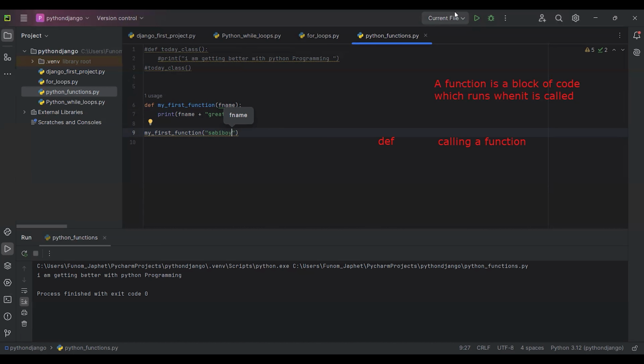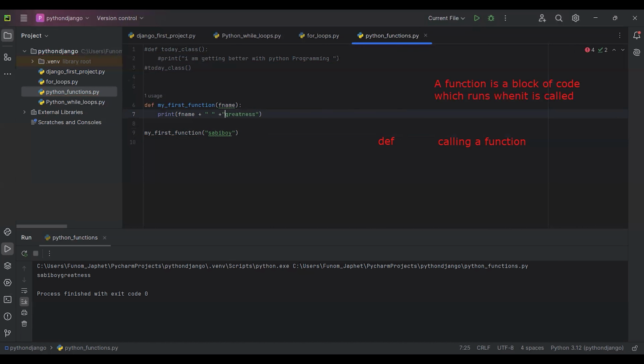So when I run this code, I'm going to get Sabiboy greatness, but there is no space between the Sabiboy and greatness. So how do I go about it? In order for me to go about it, I'll come back here and add a space bar.